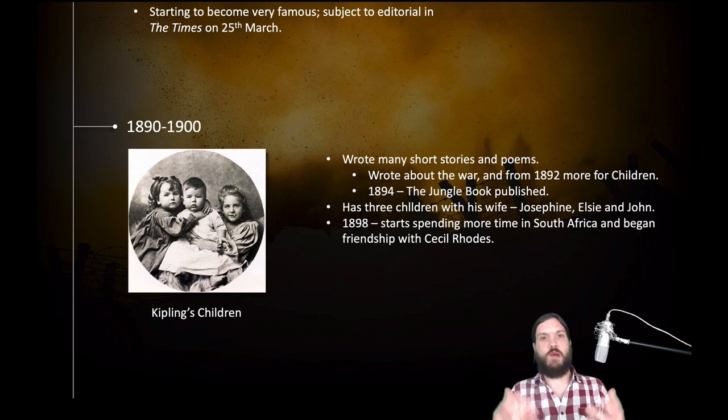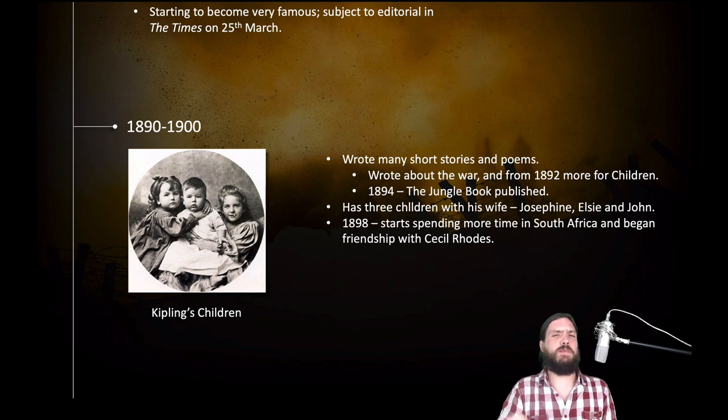If you want even more background analysis, Google Cecil Rhodes and just see the controversy that this man brought with him. He really was a racist and a colonialist. For me, there's no other language to use for the man. He's had busts of his head removed from British universities. He's been disowned by a lot of people in the 21st century. And it's important to remember Kipling kept company with him and was friends with him. So that perhaps suggests something to us about Kipling's attitudes.